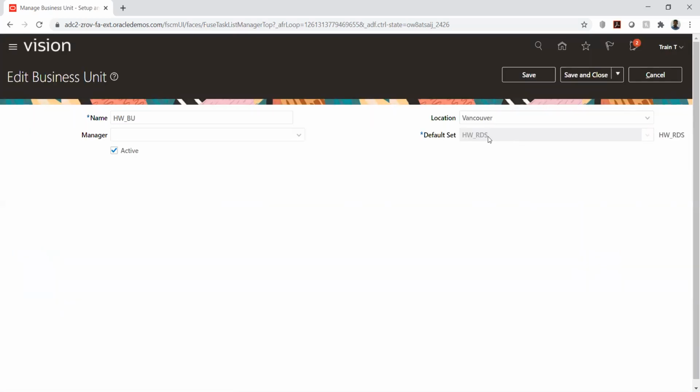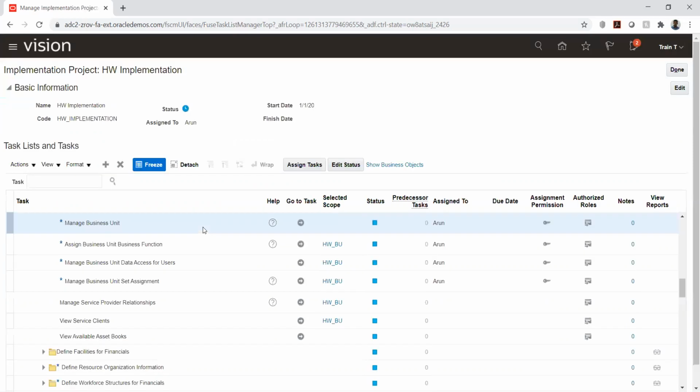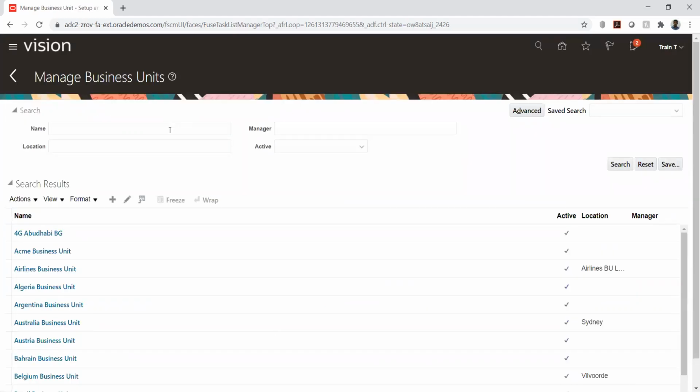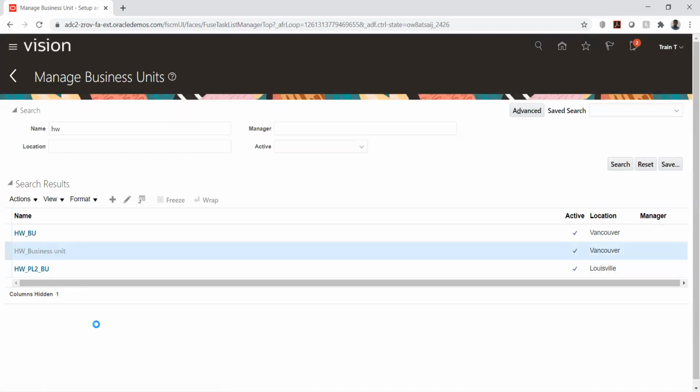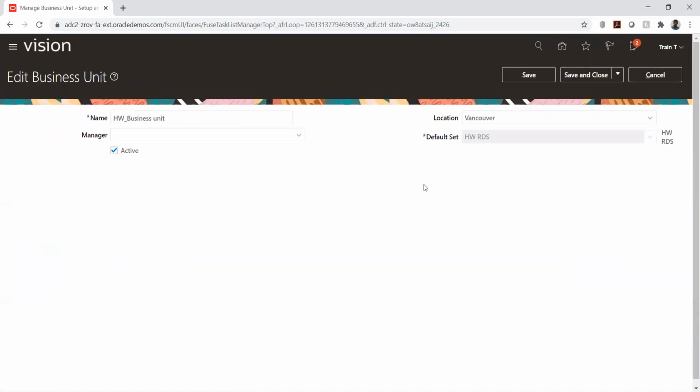Yeah, but for immediate, we used without underscore. Maybe for payment term we attached, for payment terms only, I meant. Yeah, correct. This should be HW underscore business unit.